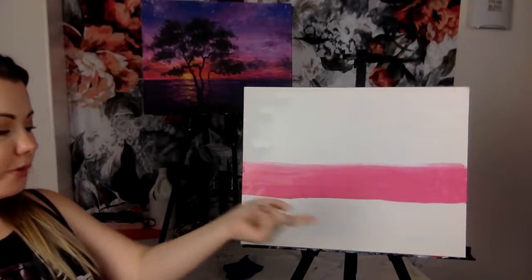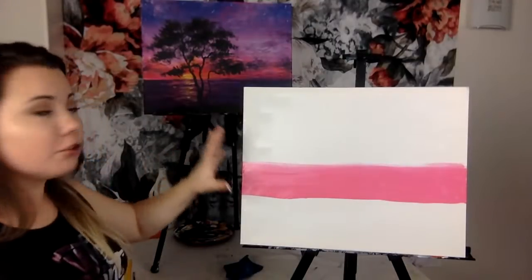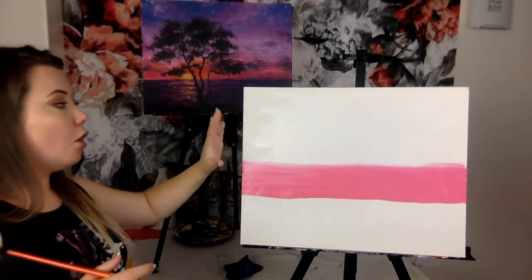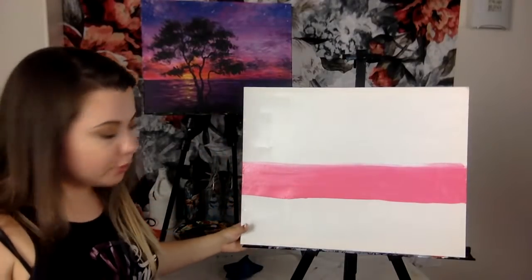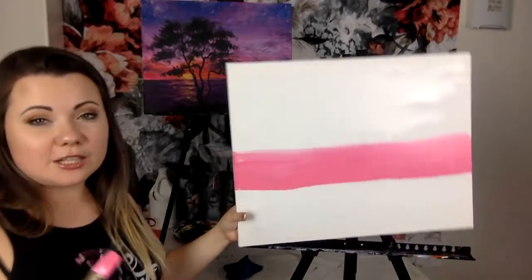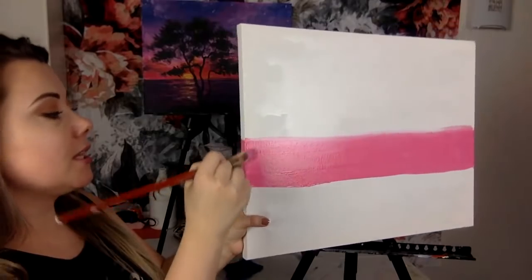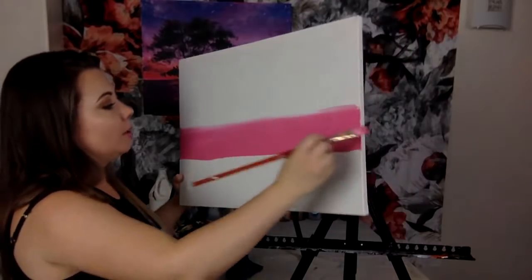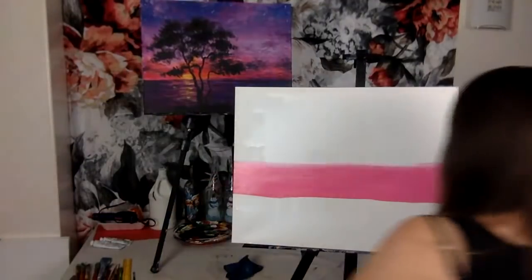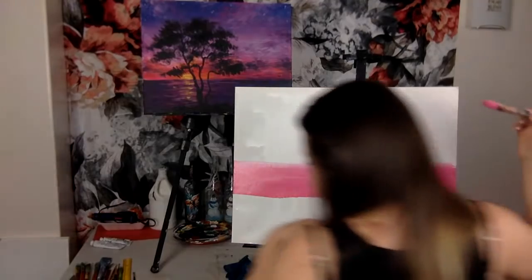And what I'm going to do right away is I'm going to add this paint to the edges of my canvas, because after I'm done, I want this image to be almost wrapped around the edges of the canvas. So for me to do that, it's much easier to do it right away as we go than having to mix the same color later on. If you're using pre-mixed paints, you might be okay doing it later too, just because you don't have to mix your colors. But for everyone who's doing primaries, it is easier to do it now than having to do that later. So I'm going to take care of my edges right away as well.